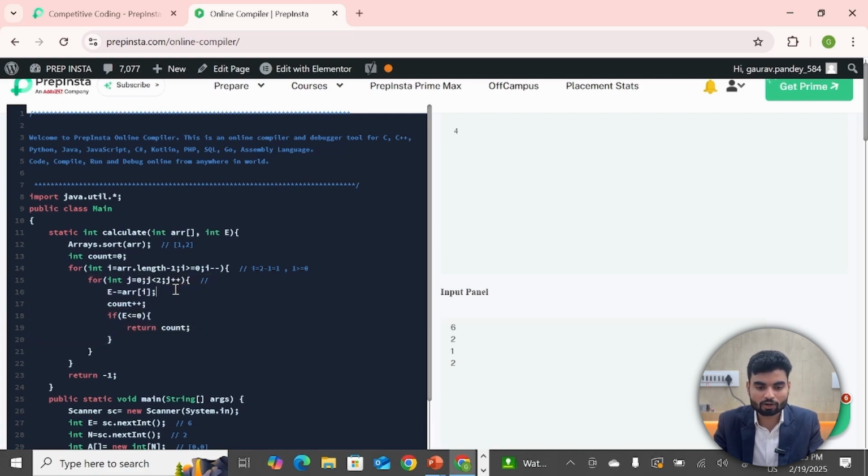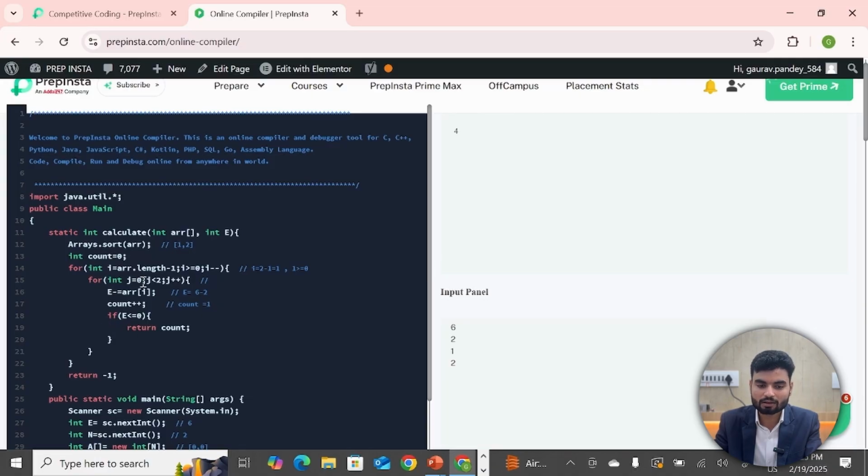So every time, for the first time, what will happen? You will reduce the value of E by the value which I have given. So the value of E will become what? At the end what we have is 2, right? So you will drain by 2. So now the energy will be 6 minus 2. Again the value of count here will become what? Value of count will become 1. Now this condition is not true, then what will happen?